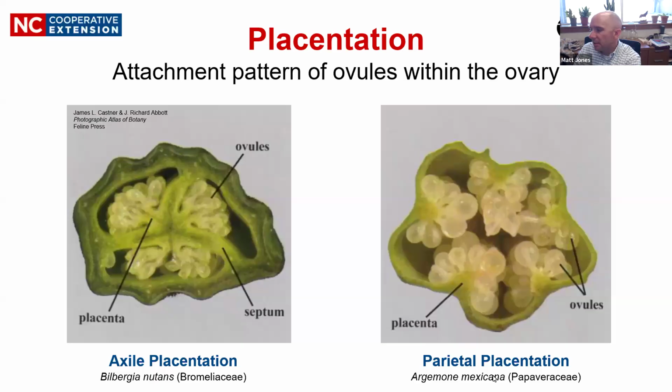In the case of this poppy species here, there are no septa separating the different groups of ovules, but the fact that they are in groups suggests this might have ancestrally been 5 different pistils, or 5 different carpels. But here again are each ovules, and each one of those has to be fertilized by a different pollen grain.